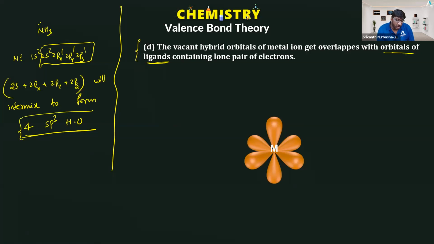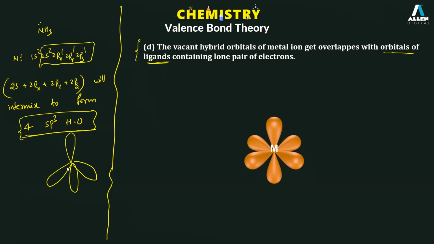Once the hybrid orbitals are formed, they will arrange in the minimum repulsion state. Whenever you have 4 electron pairs, what is the minimum repulsion state? Tetrahedral. Whenever you have only 2 hybrid orbitals, they will arrange in a linear fashion. 3 means trigonal planar, 4 means tetrahedral. But what is arranging in the tetrahedral fashion? The sp3 hybrid orbitals, not the s orbital, not the p orbital.